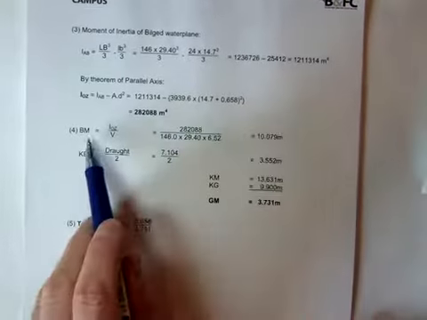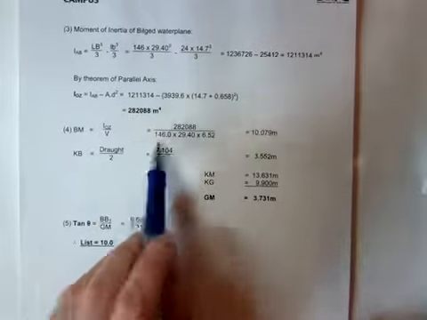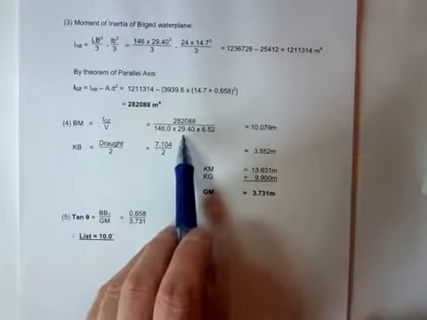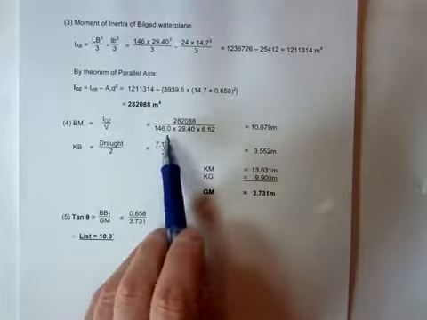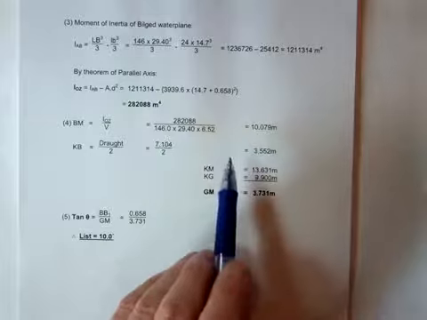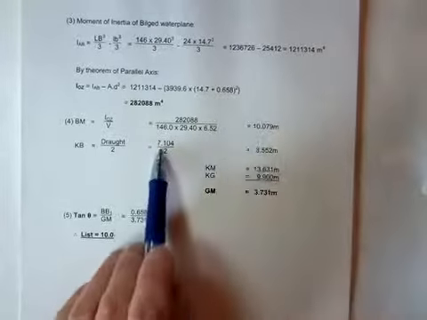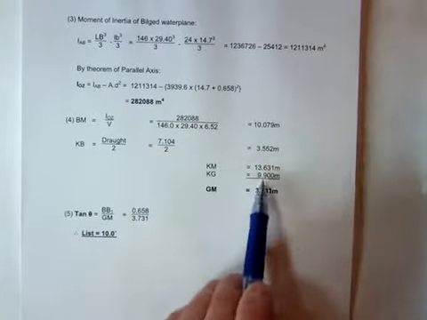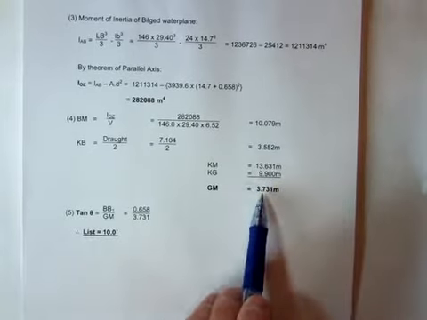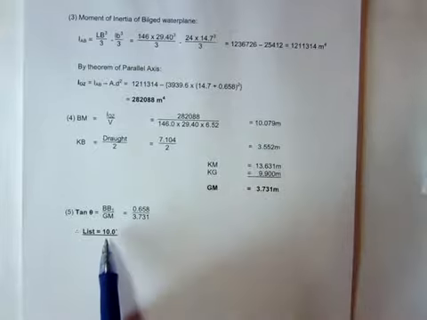BM is the inertia now on the off-centre line divided by the volume, and don't forget what I said earlier, the volume doesn't change because the displacement hasn't changed, therefore the underwater volume doesn't change. There's our BM. KB is half our new draft, and that gives our KM. We've got our KG, which we're given as 9.9, therefore our GM is 3.731. Because we've got the GM now, we can work out the angle of list of 10 degrees.